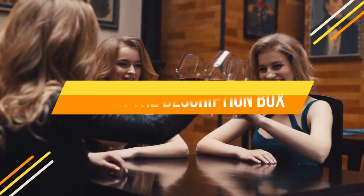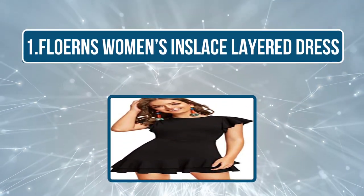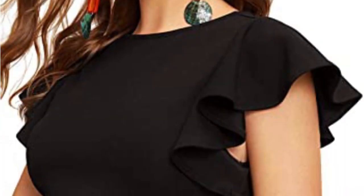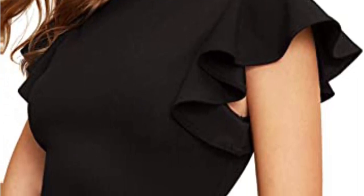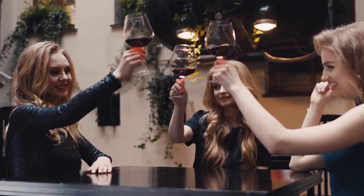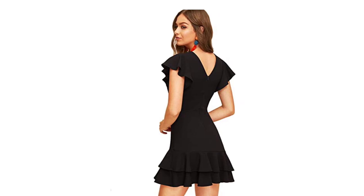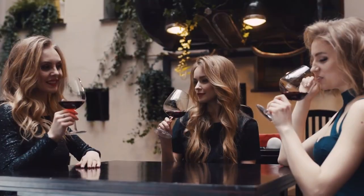Starting at number one: the Floerns Women's dress. The Floerns Women's dress offers a polyester fit-and-flare silhouette. The fabric allows mild stretching and is comfortable to wear throughout the day. The rear V-neckline adds definition and perfect depth to your petite figure, and the ruffle details on the sleeves make it a pretty-looking attire. This short-length dress comes with a zip closure system and is suitable for semi-formal occasions such as weddings, parties, and office get-togethers.